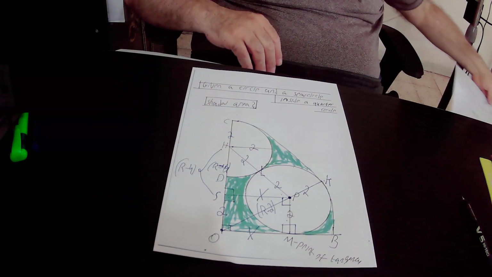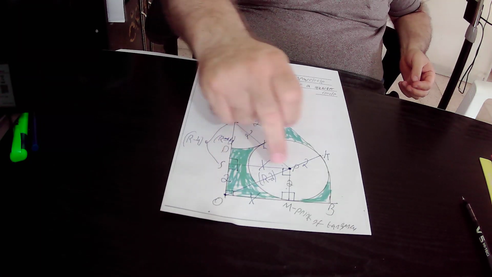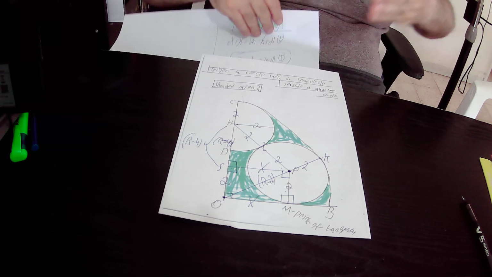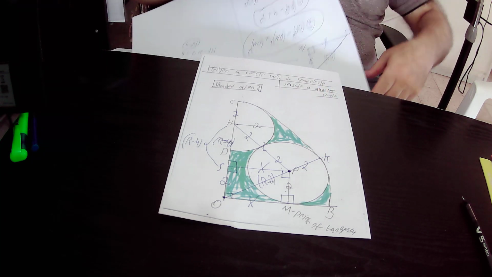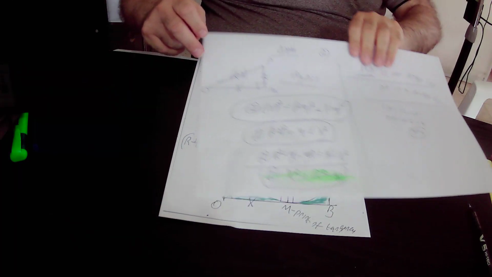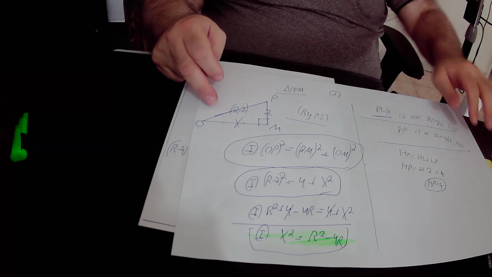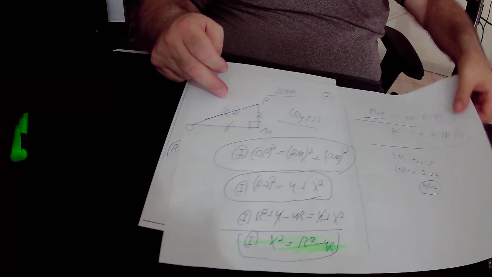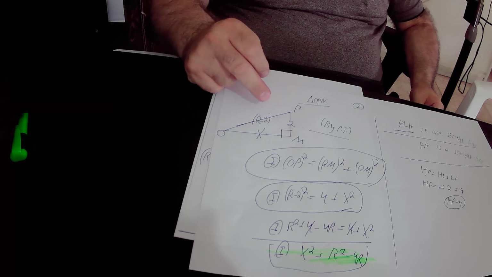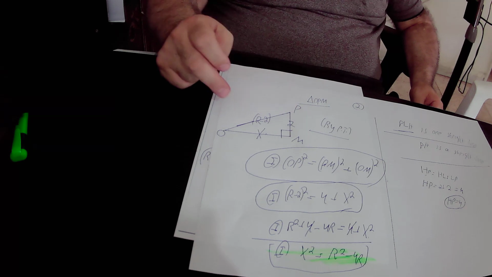Okay. Then we implemented the Pythagoras theorem on the right triangle OPM. I copied the right triangle OPM onto a new page, and we implemented the Pythagoras theorem on this triangle. This is, of course, a right triangle. Here we have triangle OPM. We have just found out that the hypotenuse OP equals capital R minus 2. PM equals 2 units, this is the radius of the circle, and OM equals X.